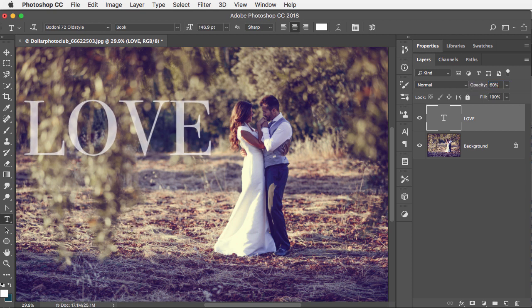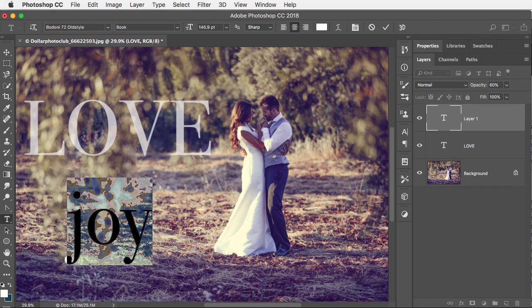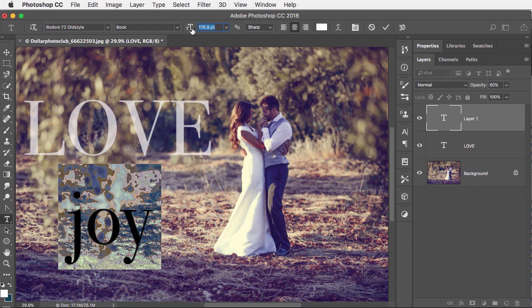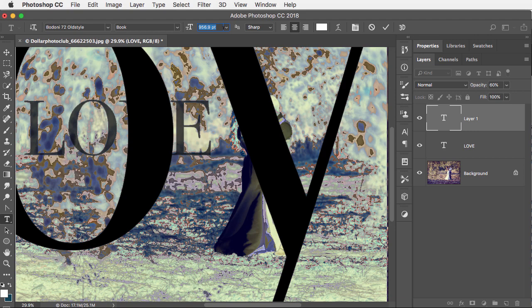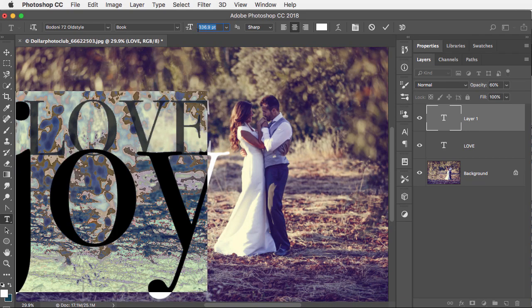Now I'm just going to add a bit more type here. Show you that there's one other little trick here. If you're using the Scrubby Sliders and you got a long way to go, meaning I want this to be really big, you could have to drag pretty far. But if you hold down the Shift key, it jumps really quickly. So when you're using the Scrubby Sliders, the movement is much faster.